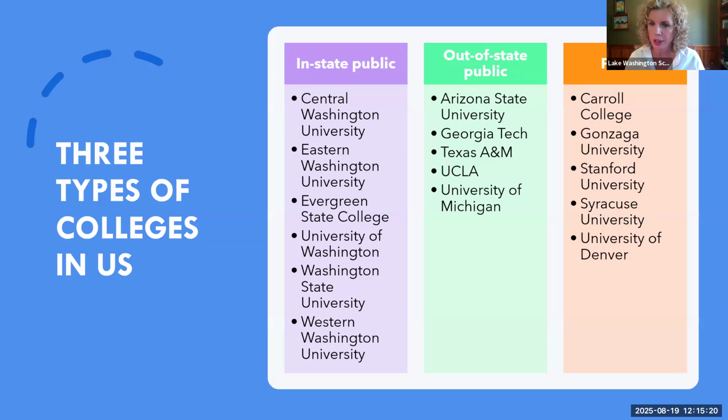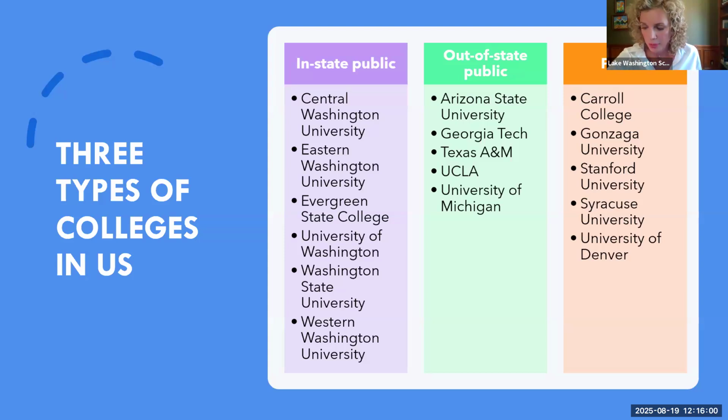The second thing about the in-state public schools is because we pay property taxes in Washington State, property taxes fund education. So because of all the taxes that we've paid, the tuition at our 6 public universities is deeply discounted. UW and Washington State are the most expensive out of the 6. I think they're going to be about 13,000 next year, which is not a low number, but when I tell you the other numbers, it's quite the deal. And that's why so many families really want their students to stay in state because of the cost savings.